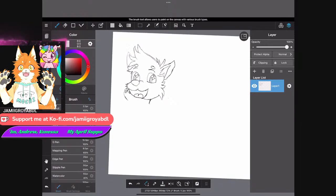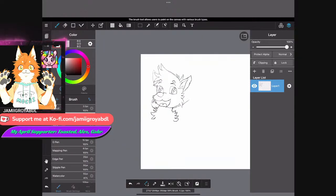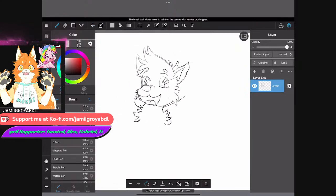I really like how I drew the face right here. I think this is so good. I'm very happy with it. We're gonna have two characters, that's why the canvas is pretty big right here.